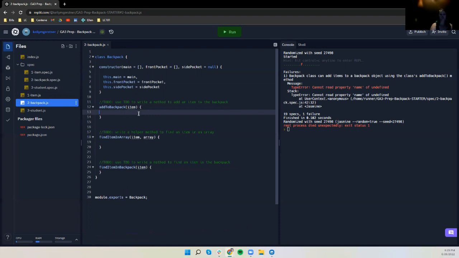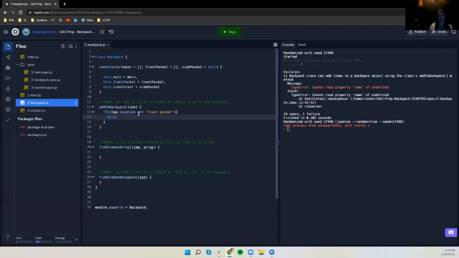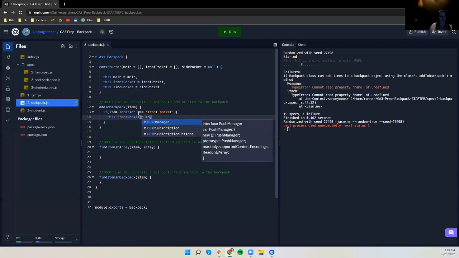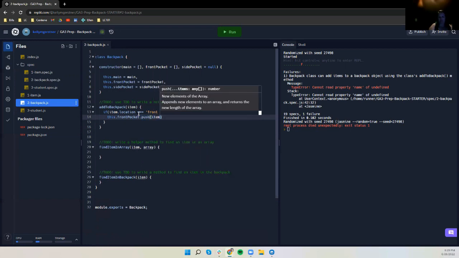Okay, so if item location equals, we want to take this front pocket and we want to push this item into that array.